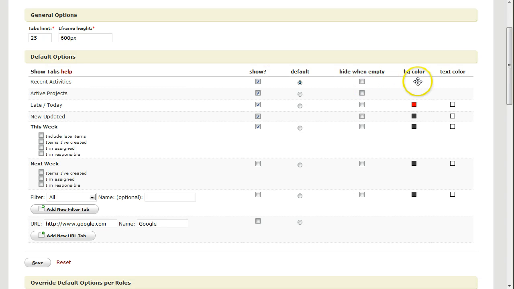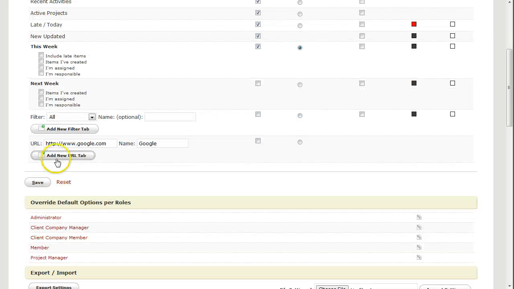We can also turn on the background colors. We can set which one's going to be default, which I didn't show you yet, but you can choose if you wanted this week to be the default view that shows up. You can select that, and when you save it, every time you load Tabinator Pro, the first thing that shows up is going to be this week. So you can get some really nice customization here and push it across all your users.